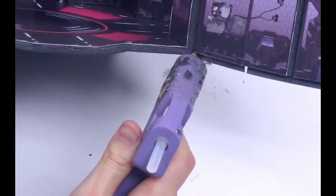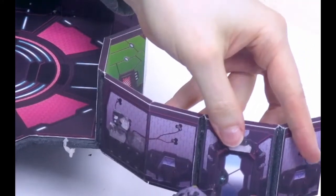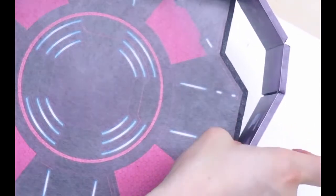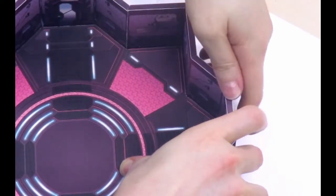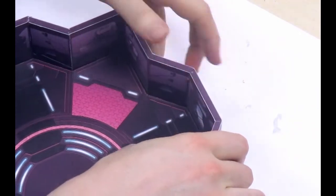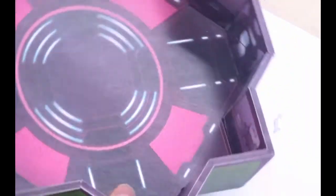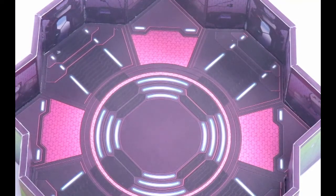So I'm going to do the bottom first. Working quickly. Touch the two walls together, and then we're going to snap this piece into place. It's not actually supposed to make a snapping sound like that. That was just the foam catching. It was more of a metaphorical snap. And with that, we're done.